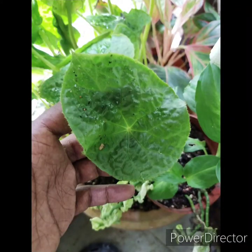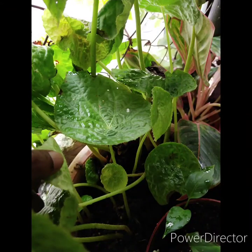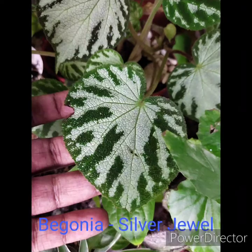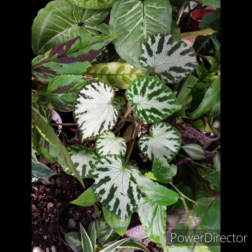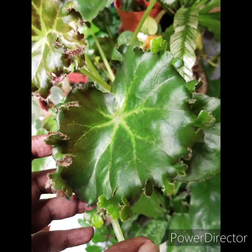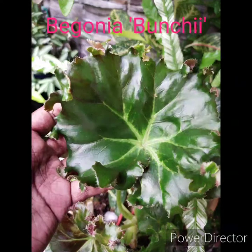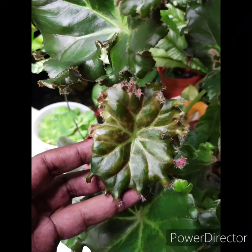Also Phuthoensis. This particular one is in one pot, and I haven't disturbed it, and I just left it as it is. Silver Jewel is one of the easy ones, I would say, but also very tricky. They can just disappear. And also this particular one, Bunchi, it's growing well so far, and I think it's still something that I will have to keep an eye on.